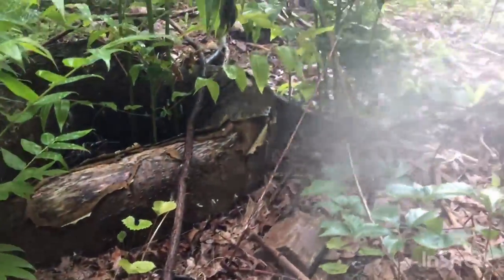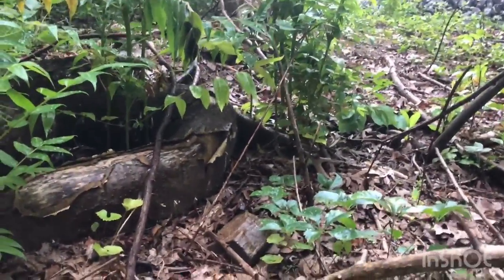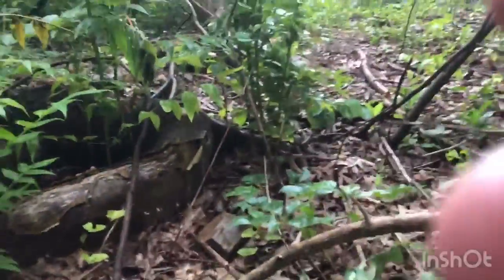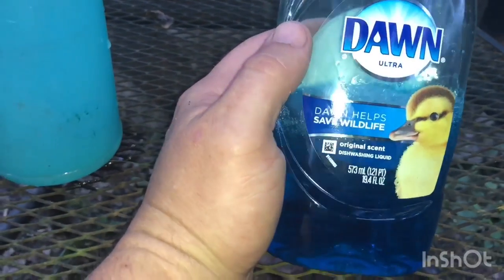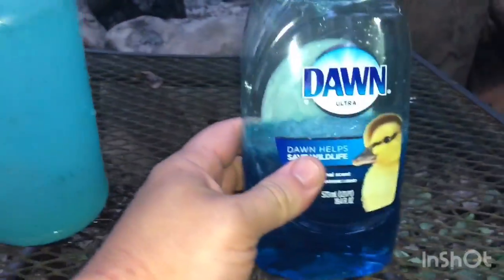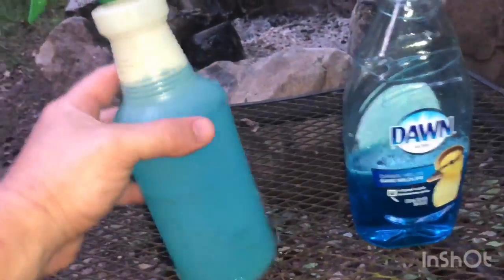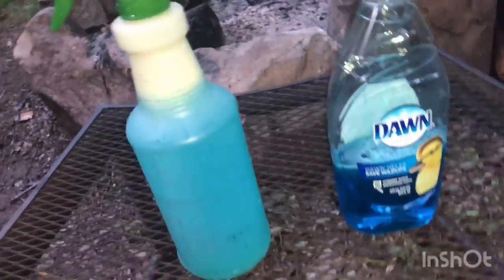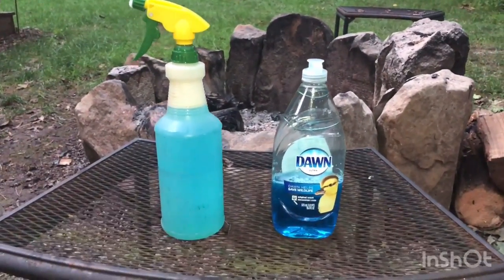Alright, I'm gonna keep having some fun here. Let me show you the bottle that I got - the stuff I'm using. Nothing really special about it, the blue Dawn. So that's what I used - got your Dawn, helps save wildlife and kills spotted lanternflies, original scent. I made three spray bottles this size, so we've got almost 20 fluid ounces - about five fluid ounces for your average spray bottle. That's what I used. Don't know what the recommended mixing concentration is, but that seemed to work plenty. So that's it - simple. Spent probably less than three bucks on that at Walmart. Alright, good luck.